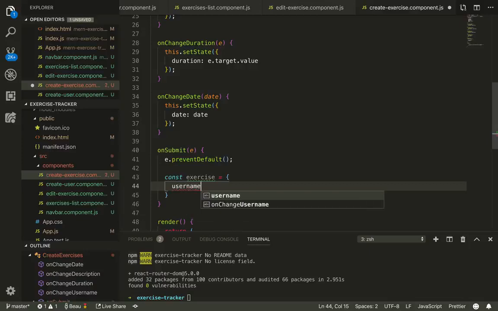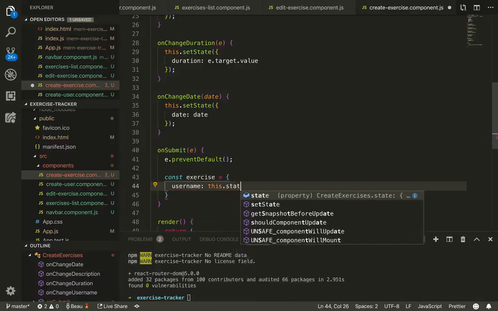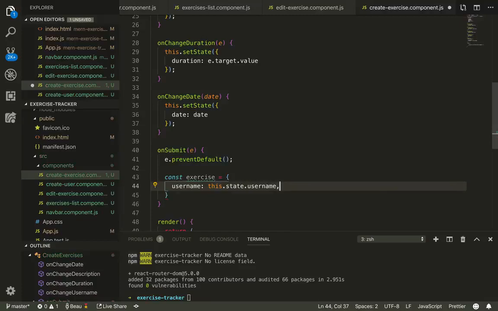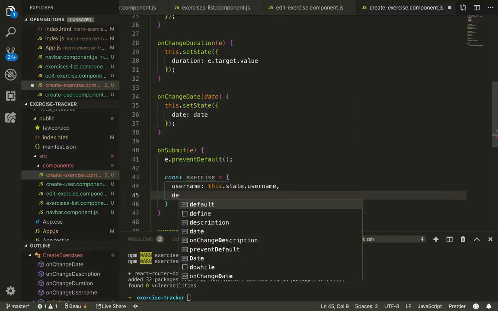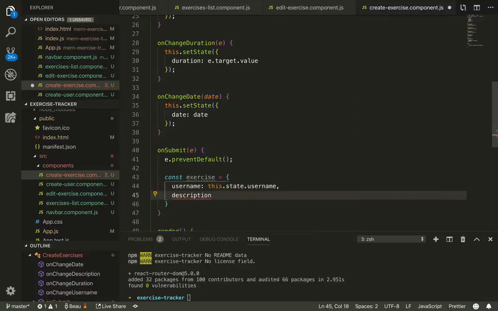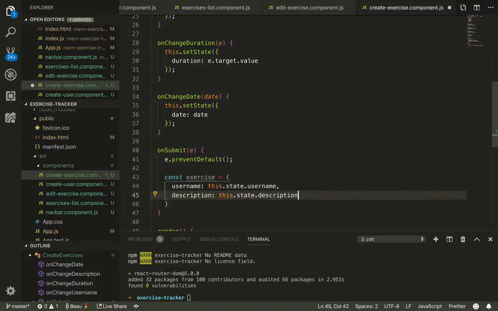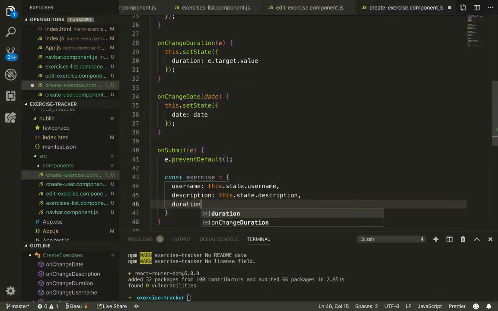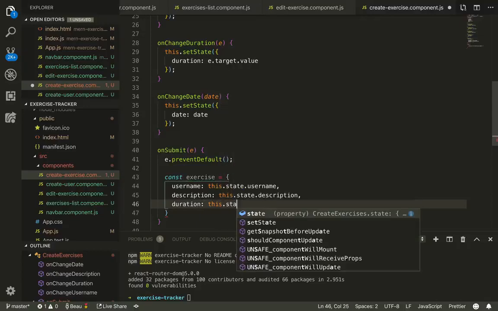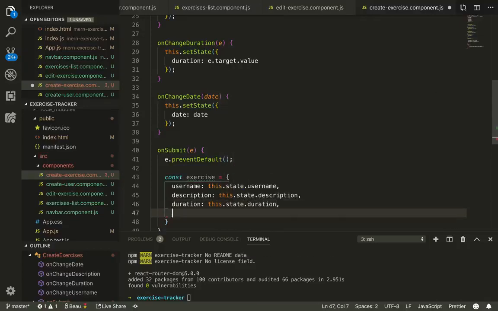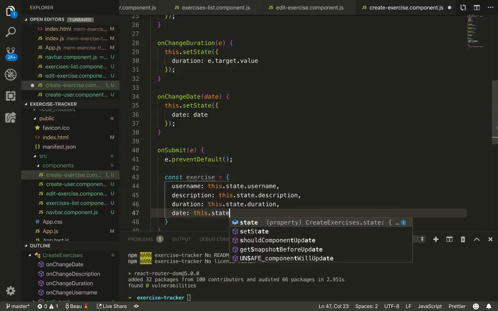So the username is going to be this.state.username, and the description is going to be this.state.description, and then duration is going to be this.state.duration, and then date is going to be this.state.date.